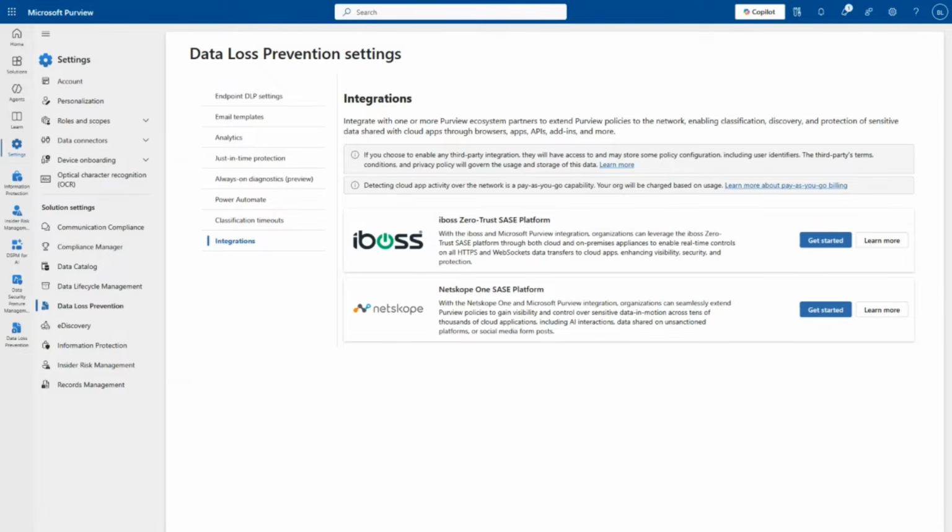And of course, if there are any partners that you want us to integrate with, please share that information. We'll take that and reach out to them. We're totally open to working with any partners, to expand this and make it super flexible for customers so that they don't need to tear everything out of their existing environment. They can use what they already have implemented, or they can choose the right partner for them, but still get the main benefits of Purview classification, and then all of the other Purview suite solutions, like DSPM and insider risk management and so forth.